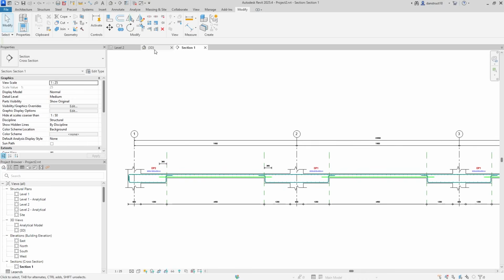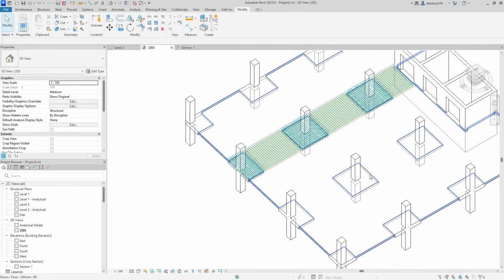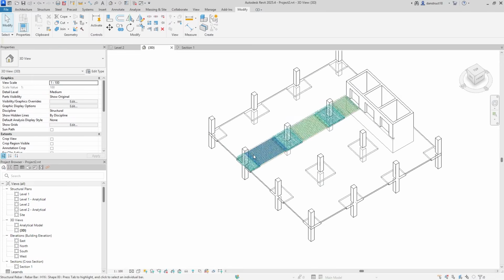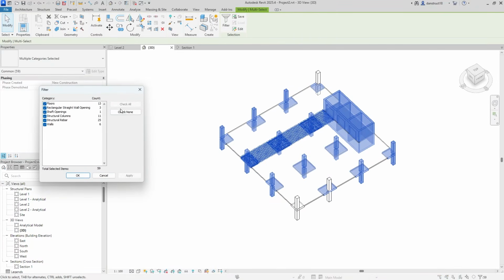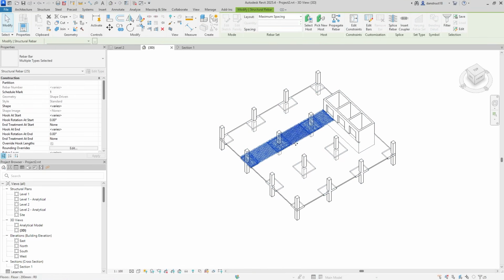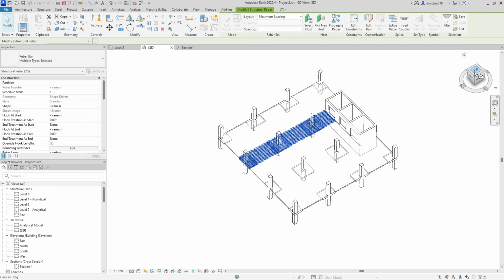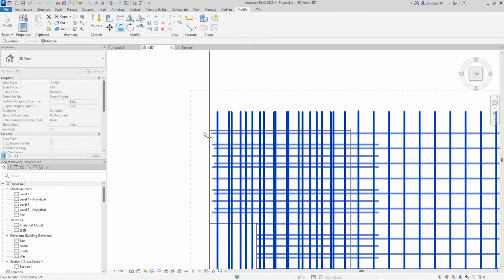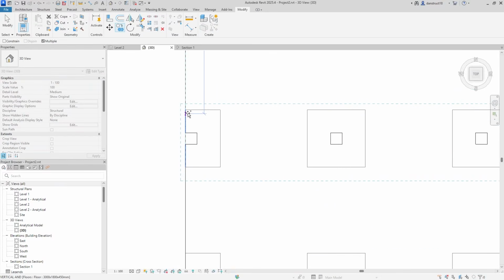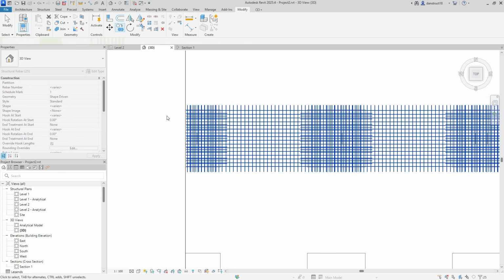Now I'm going to switch here to the 3D view, and I want to make a copy into this direction as well. So I'll just go ahead and make a selection of the whole model. I'll come here and click on filter, check none, and just make sure that structural rebar is selected. I'll click on apply and okay. You can see it's just the reinforcement. I'll go ahead and click on top, and I'm just going to click here on copy. I'm going to come to this point here, click on the end point here, and I'm just going to make a copy to this direction. Just go ahead and click, and then I'll press escape.